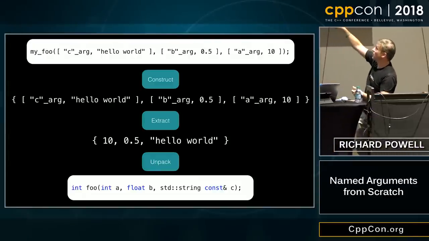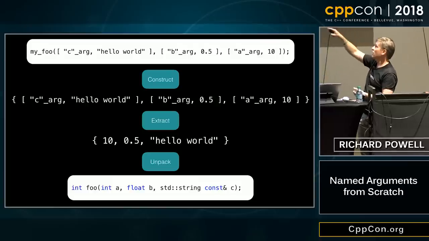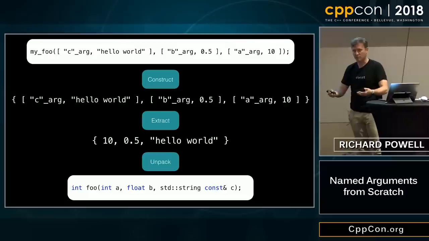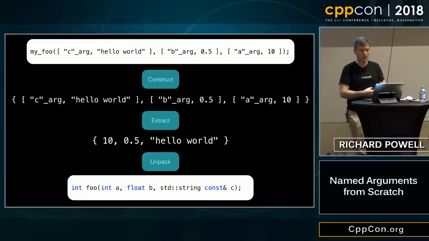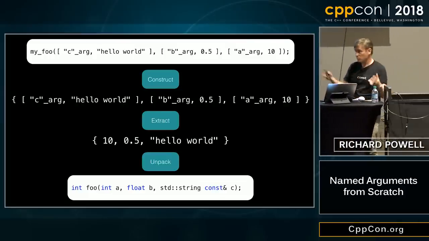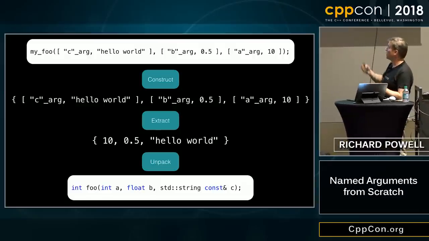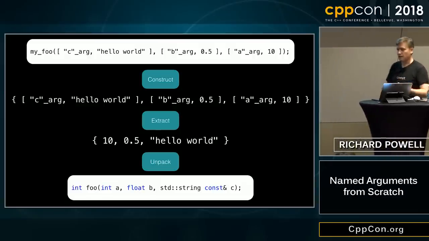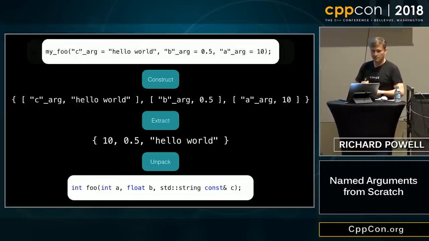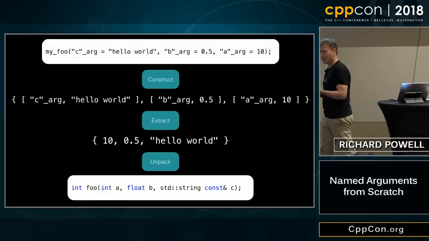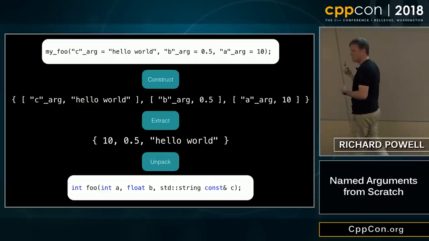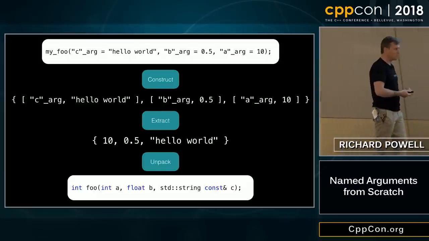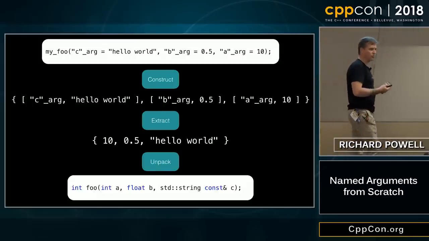So I'm here. We're pretty much to the top of the mountain, where I have my foo function. I've had to create a little adapter function that took in a map of arguments. It then extracts them into the appropriate order, and it applies them on the function. But I would really like to write this. I think it'd be really nifty to be able to have this syntax. I think it feels more natural. But how could I write something like this?